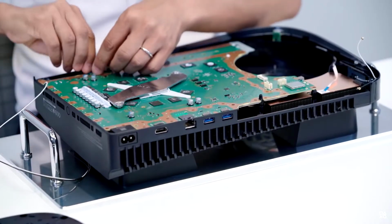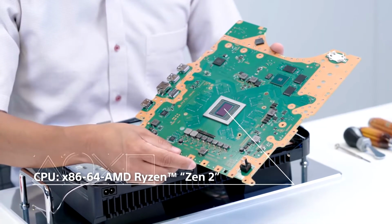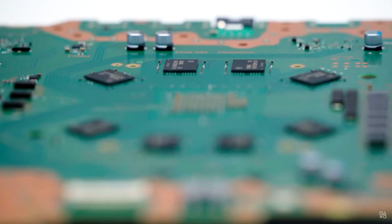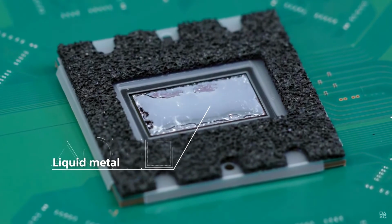So after that, we get to see the actual motherboard of the PlayStation 5. So you get to see the APU, the SSD and the SSD controllers, as well as the 16 gigs of GDDR6 RAM. Now, the interesting part is how this thing is cooled. Now, what they use to cool down the CPU is actually liquid metal.